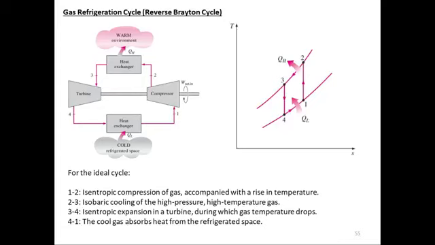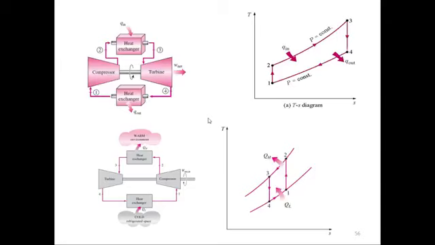So the next slide will show you a comparison between the gas power cycle, the Brayton cycle. This is the sketch of the Brayton cycle, and this is the process diagram of the Brayton cycle, this one. So if we reverse it here, the flow is going in the clockwise direction, 1 to 2 in the compressor, 2 to 3 in the heat exchanger, 3 to 4 in the turbine, and then 4 to 1 in the heat exchanger again. So that's how the Brayton cycle, gas power cycle, is: 1 to 2 is the compression, 2 to 3, 3 to 4, and 4 to 1.